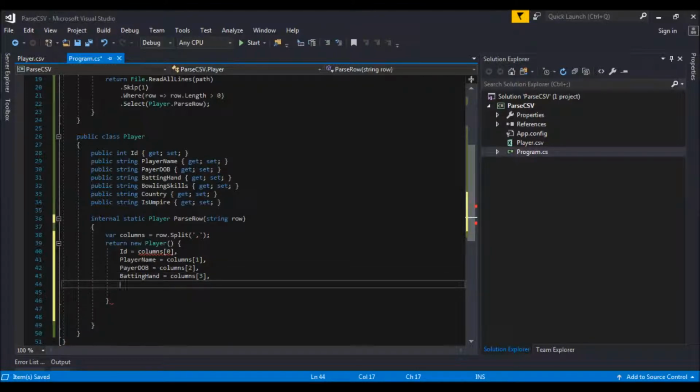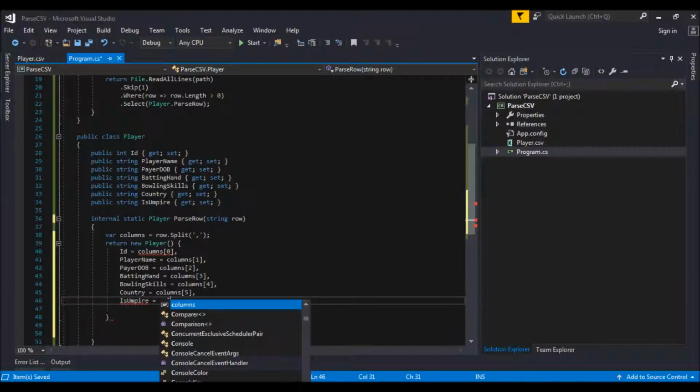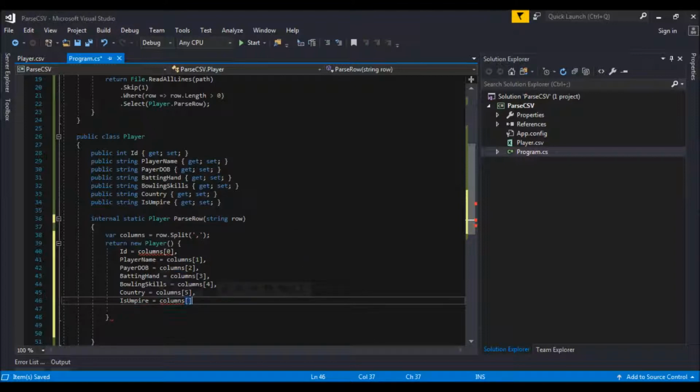Then we have bowling skills is equal to column 4. Then we have country as column 5, and last, whether he is an umpire would be column 6.